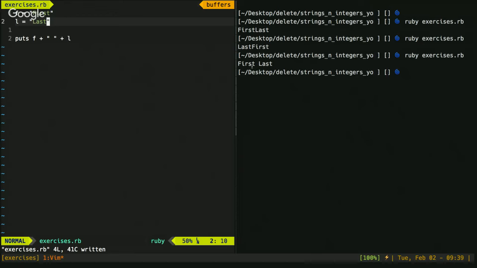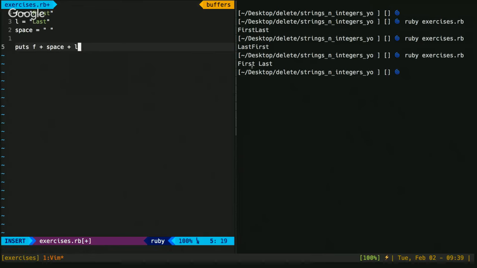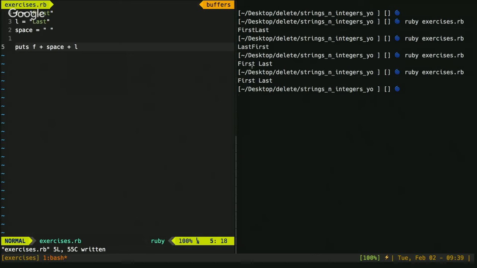What we can also do is set space between quotes, and put F plus space plus L, and that gets us the same thing, a string with a space between the two.